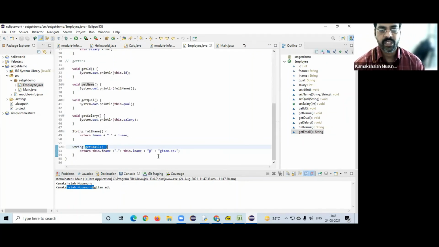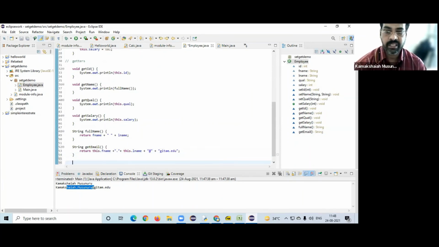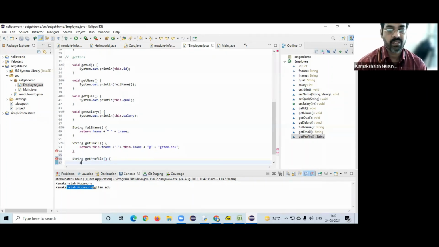I'll extend the functionality a little more. I'll create one more method that is going to be string, I call it get profile. And what is this profile going to have?